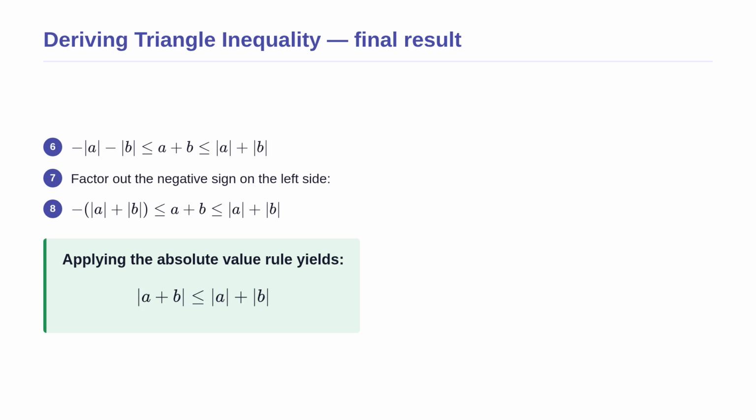Let us look at the structure of our combined inequality. On the left side, we factor out the negative sign. Now, the inequality says that the quantity A plus B is sandwiched between the negative version of a sum and the positive version of that same sum. There is a general mathematical rule. If a number y is between minus c and positive c, then the absolute value of y is less than or equal to c. Applying this logical rule to our current step, we immediately get our final result. We have successfully derived the triangle inequality, the engine that drives almost every proof involving convergence. This completes our derivation.